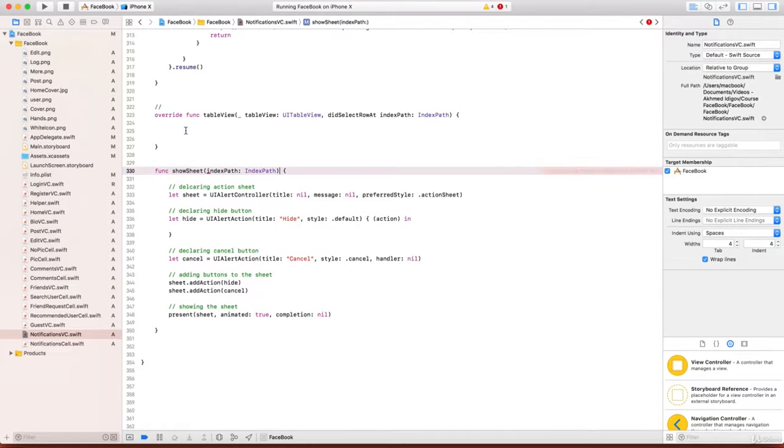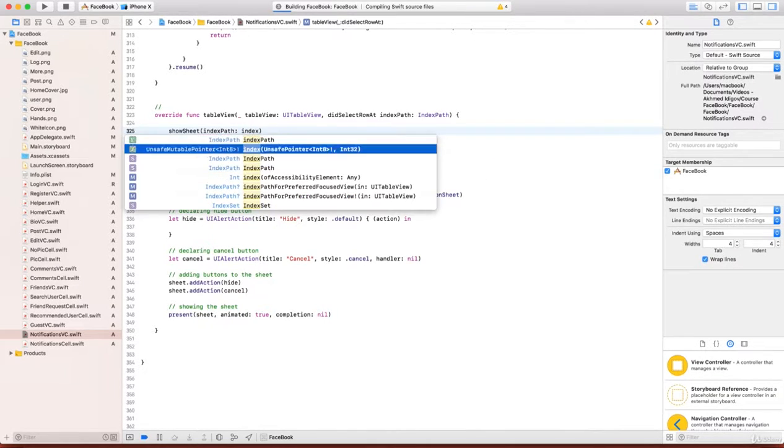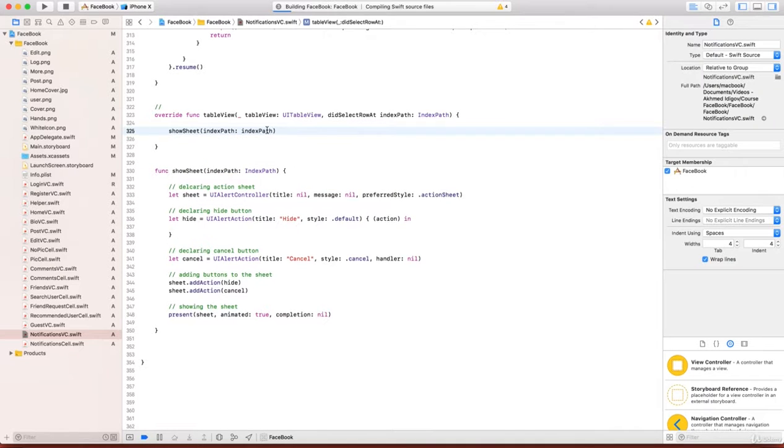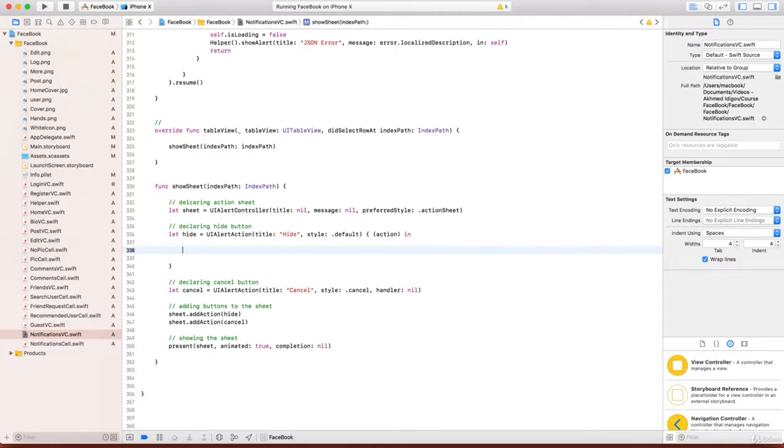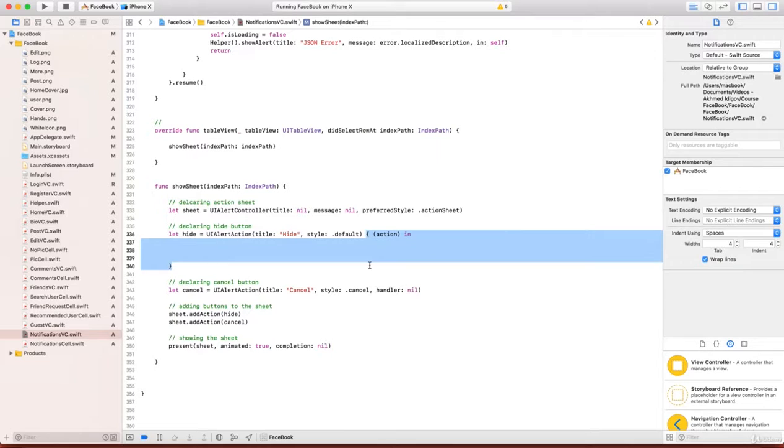Okay, then I will call this showSheet in the didSelectRowAt indexPath, and as a reference I will use this indexPath. Okay, brilliant. So here what we would like to do is, when the hide handler, whatever is inside will happen when we click the hide button.